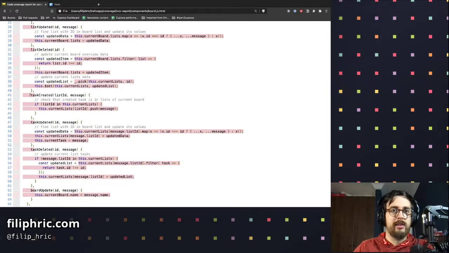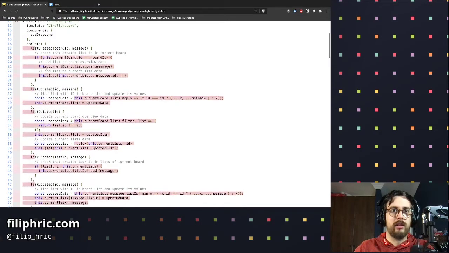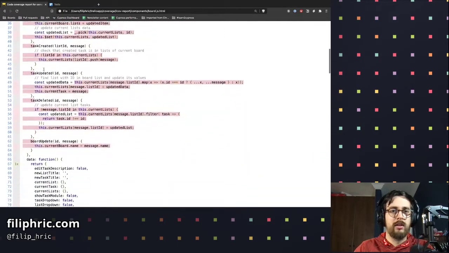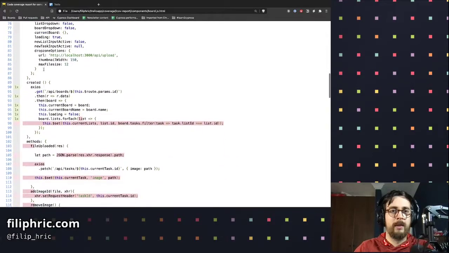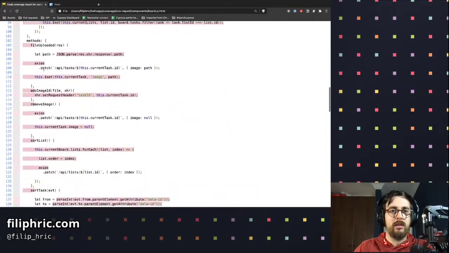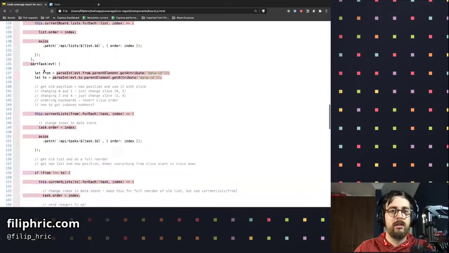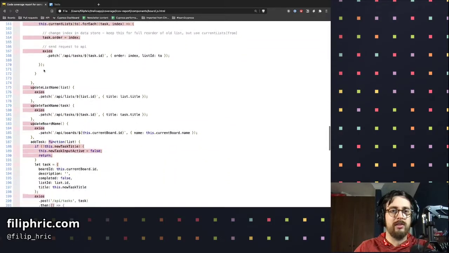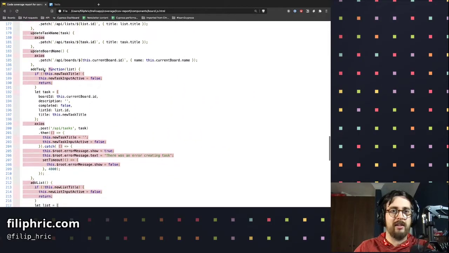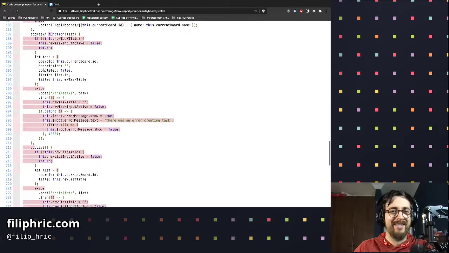So there is this task created. Check the task is created lists in current board. And this is the sockets object. So do I want to start here? Maybe. Oh, this is a mess. This is not even alphabetically ordered.